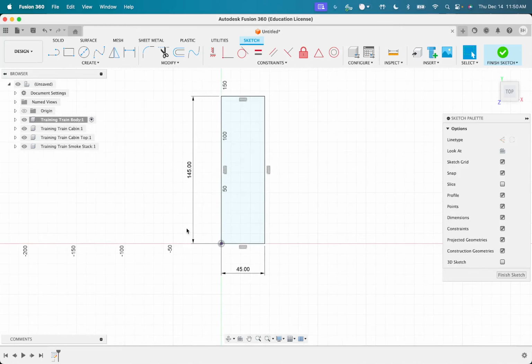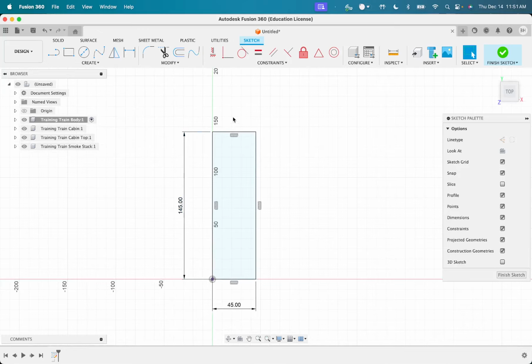And if for any reason I want to change the length or the size of my dimensions, I can just double click on the dimension here and enter another number, such as 123. But for our case, I do want to keep it on 145, so I'm just going to enter 145 and hit enter. And you can see that it's automatically keeping it in millimeters because of our active units.